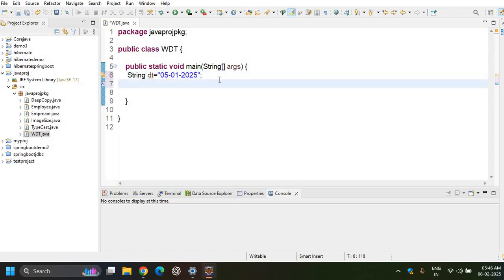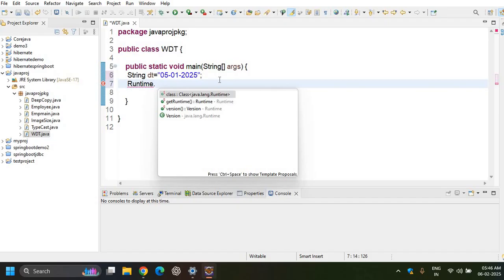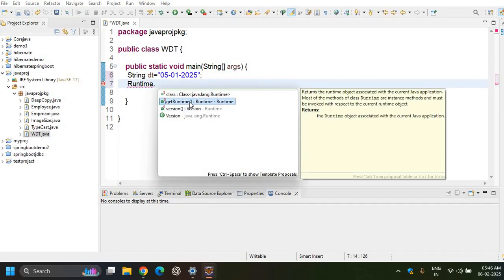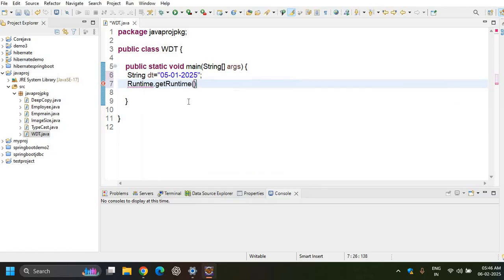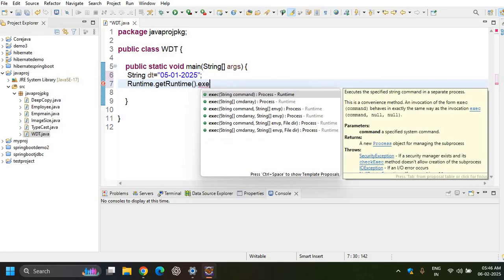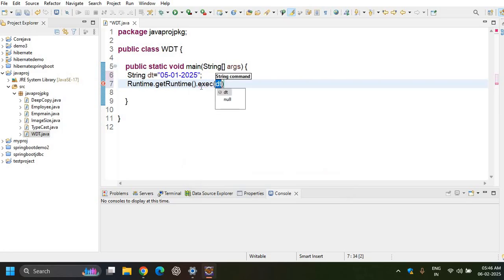After this, there's a Runtime class in Java. I'll use that and call its getRuntime method, and then I will execute it. Execute what? I'll execute this date. I have got this dt, but this command has to be issued on cmd.